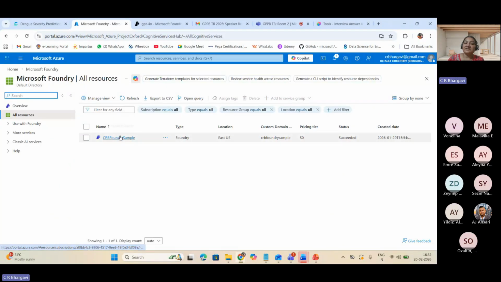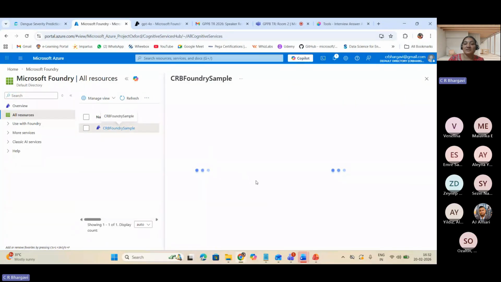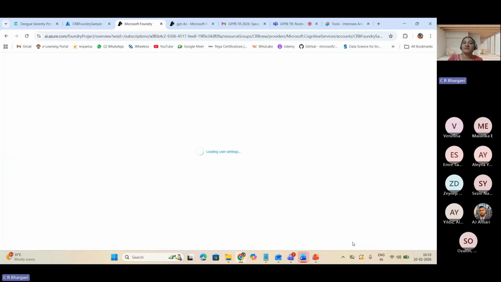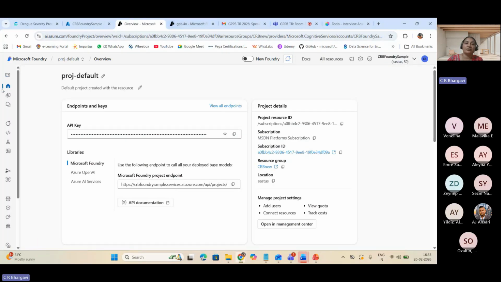For time constraint, we have already created a resource, so I am navigating inside the same one, and we will go to the portal for Foundry.